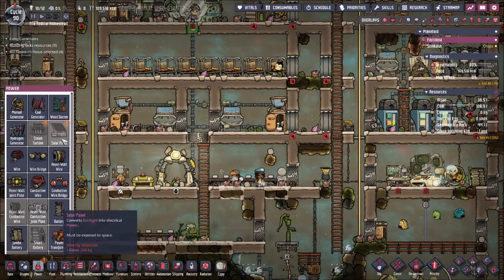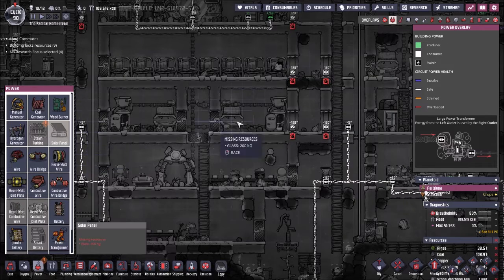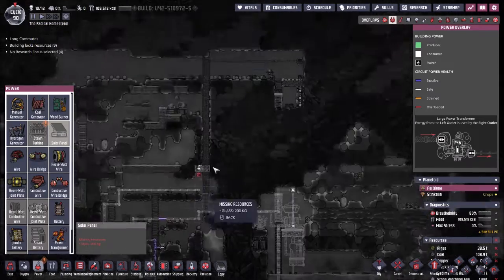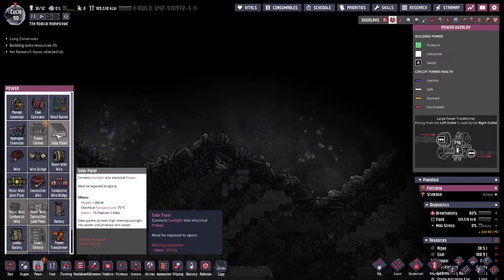So yeah, power. The solar panel uses glass, but it has a 380 watt power source. That doesn't sound like too much. That's actually a bit less than a manual generator. And you have to remember that it varies across the time of the day, because at night the surface actually blacks out completely. It caps out at 380 watts at a time.